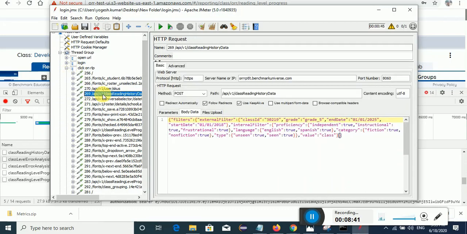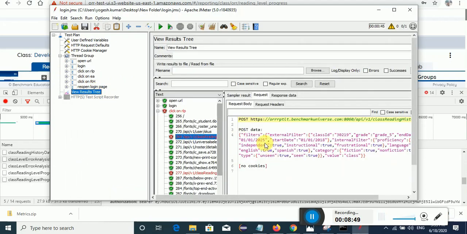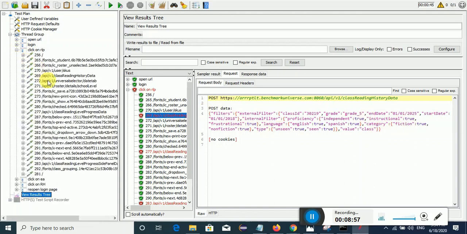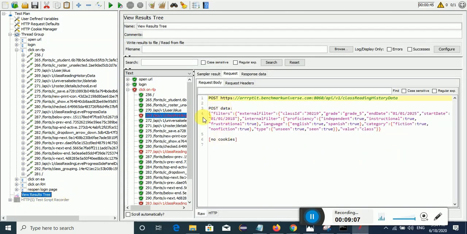See these values, whatever we have, the same values are displayed here. That means whatever values were present during the recording, the same values are used at the time of execution as well.